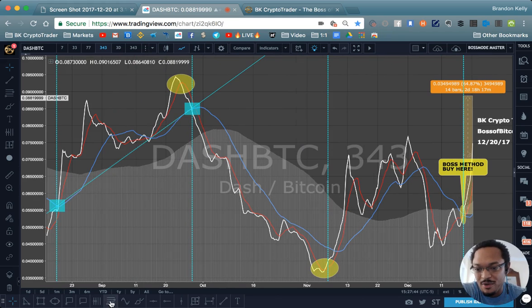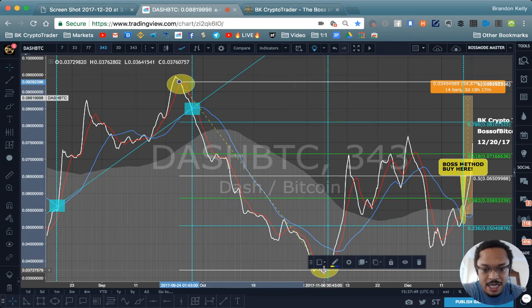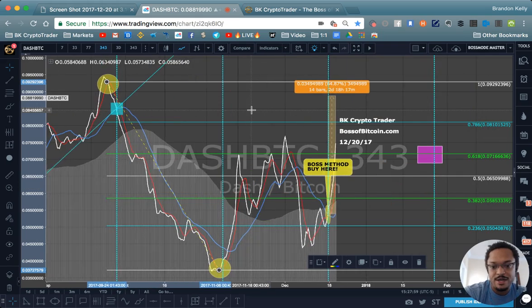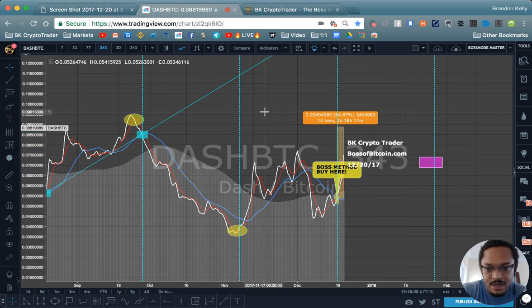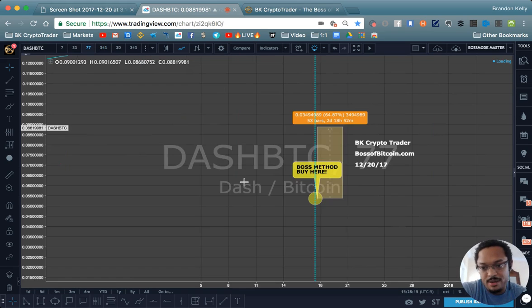Real quick, we're about to do a Fibonacci extension. Boom, like a boss, one time. What does that do for us? It does two things. It starts to pinpoint the energy on the correction, right? Now, keep in mind, this is a reversal Fibonacci tool. So what I just did right there, I'm actually going to hold off on that one. I'm going to go down to a 77 so we can try to pinpoint that a little bit better.